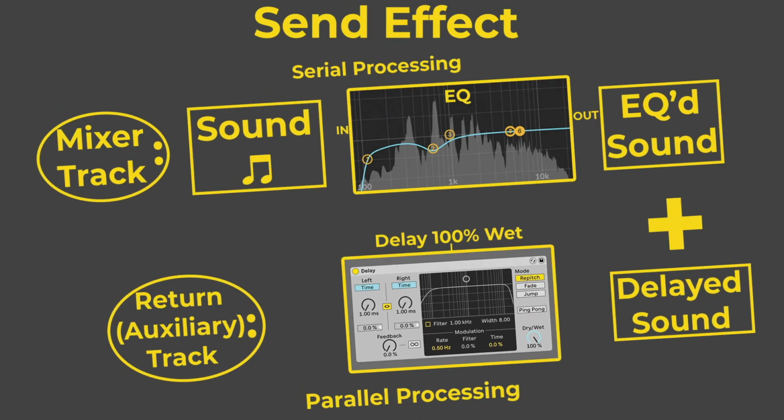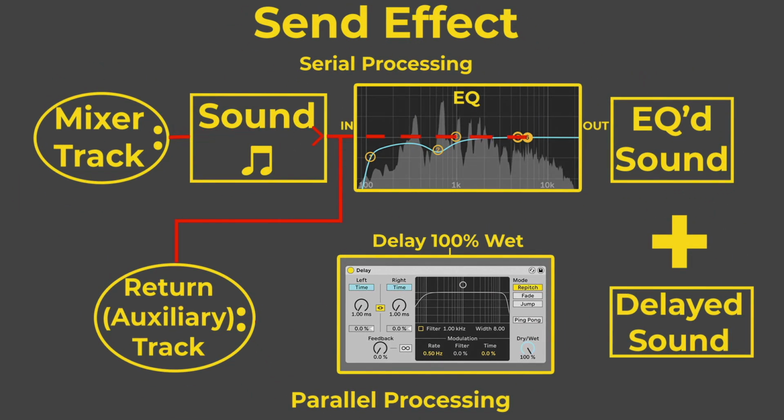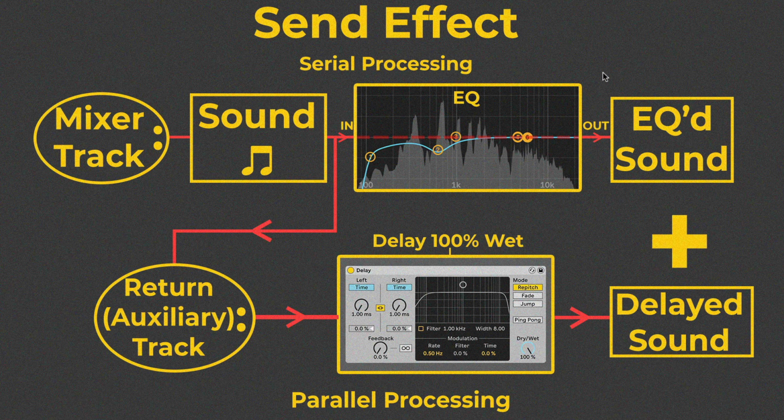And finally, an example of a send effect. So here we have our slightly more advanced setup. And we're actually not going to cover send effects on this course, but I just wanted to introduce the idea of them at this stage so you know the difference. And you can see at the top here we have our insert effect, just like before, insert effect 1. So we have our mixer track with the sound on that mixer track going straight into our EQ. And then what's coming out of the effect is the EQ'd sound still on this mixer track.